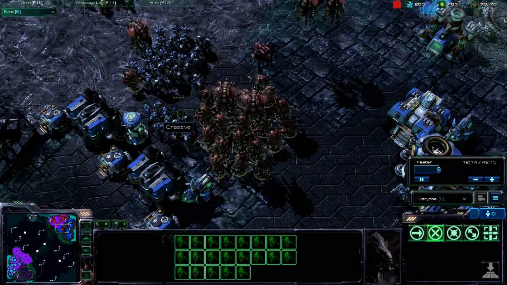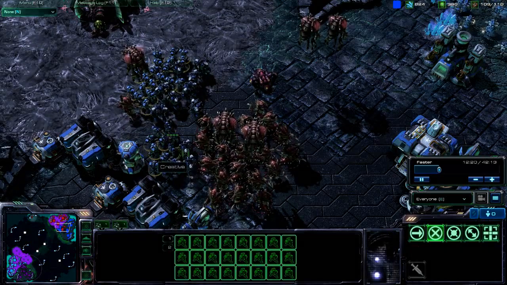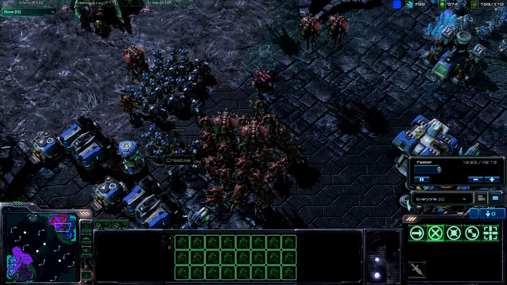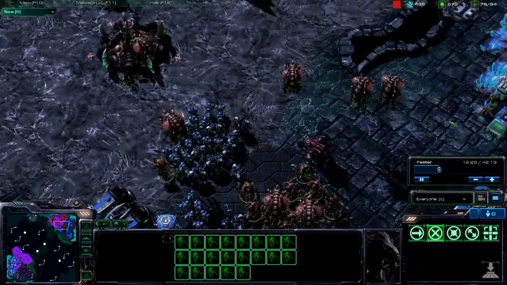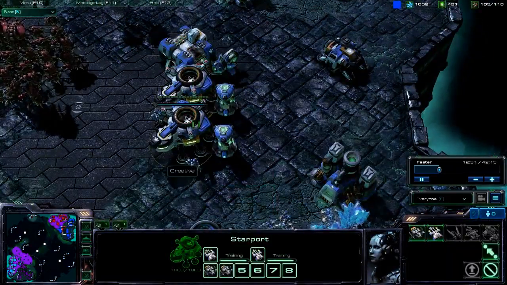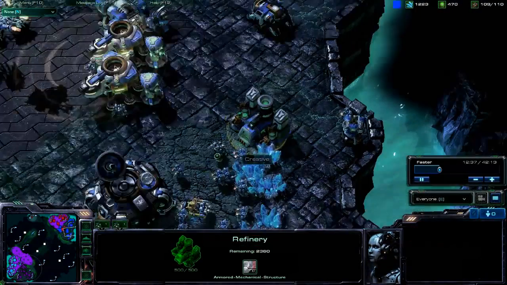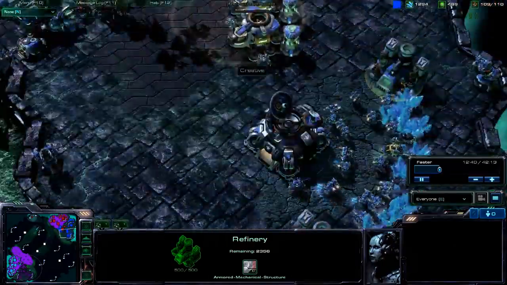Our opponents here, Strife and Creative, seem to be just massing up Marauders, Marines, and Hydralisks. And probably for them, we are going to see, yes, lots of medevacs coming out, and even a couple Vikings. So anti-air to take out my overlords? Maybe, we'll see.